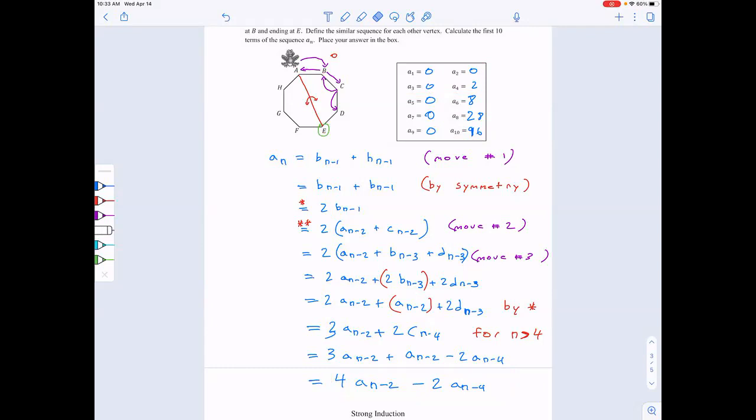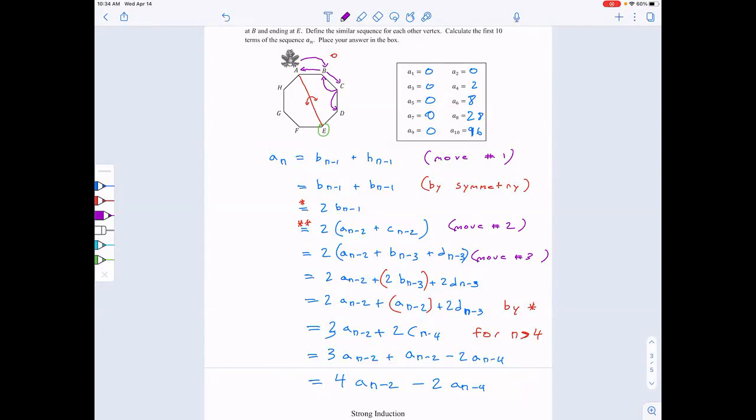Remember, you need 4 initial conditions to get this recurrence relation going, because you're looking back 4 steps here. So if you didn't start yourself off with a sub 4 equal to 2, then you wouldn't be able to start building this sequence. And also we should note that a sub n is equal to this under the condition that n is bigger than 4. That's when the condition starts to be true. So that's another indication that we need these 4 initial conditions to then start using this fancy equation that we've come up with.